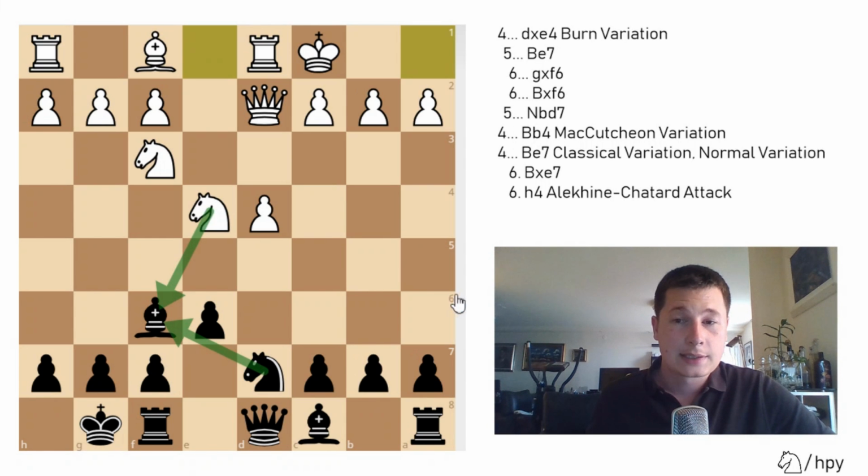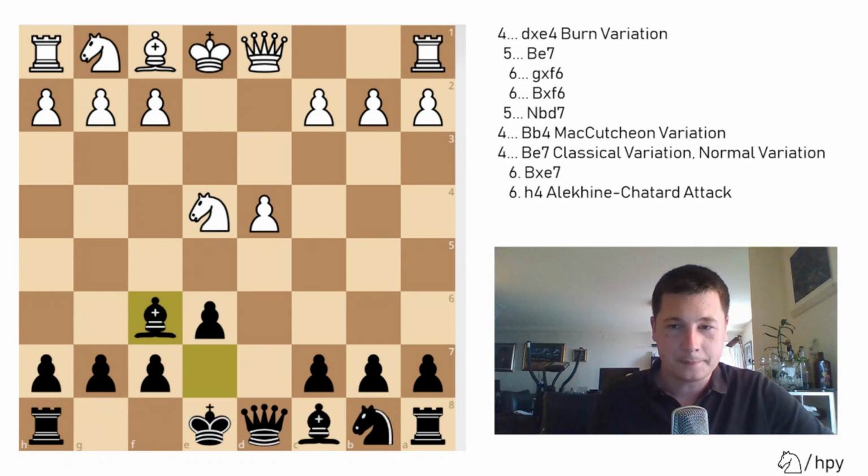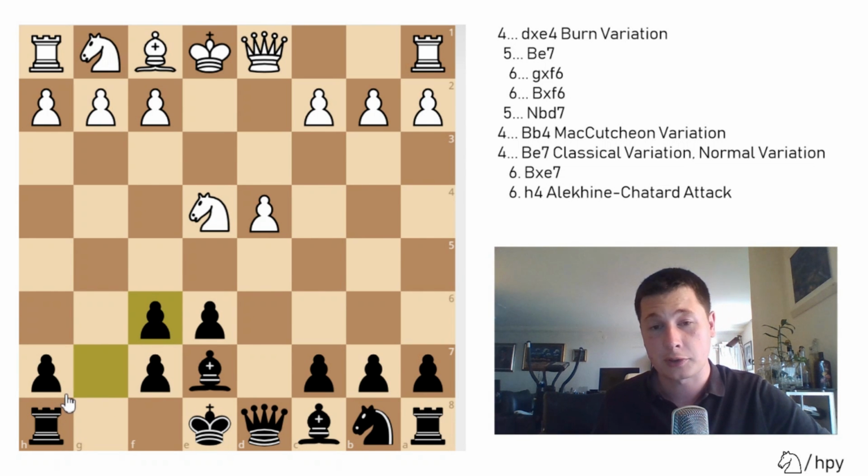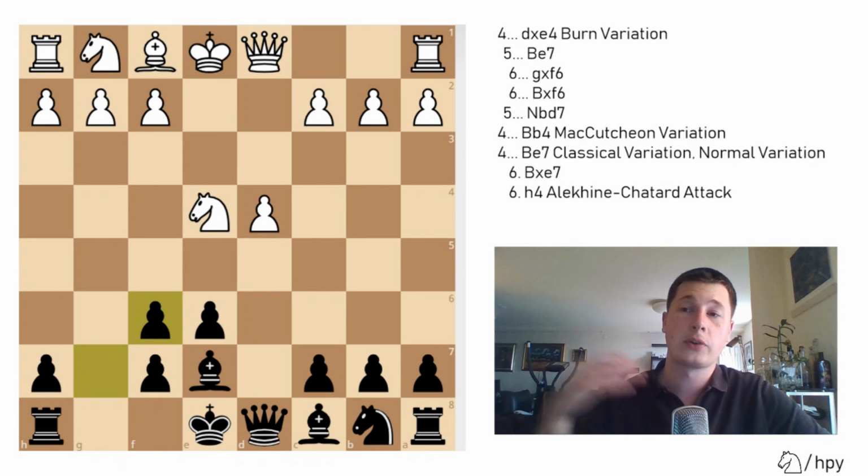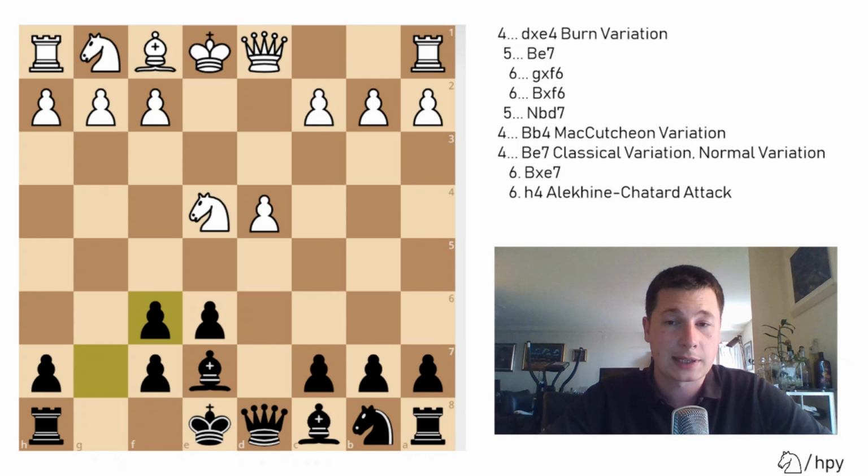So this is the sideline, bishop takes f6. After bishop takes f6, you can take with the g-pawn, which is the main line. So after gf6, you have of course doubled your pawns, but you have a lot more attacking prospects. And if you remember, if you have watched my videos on the Bronstein-Larsen variation of the Caro-Kann, this position is somewhat similar to that, and similar ideas can be applied.